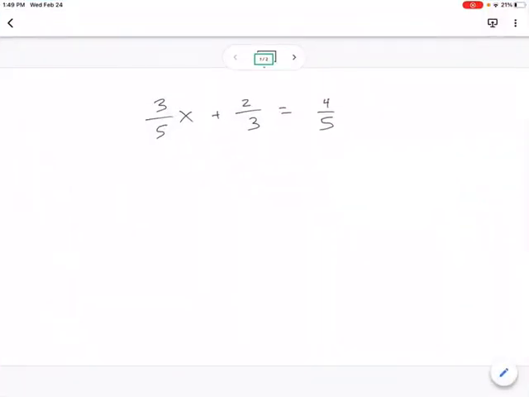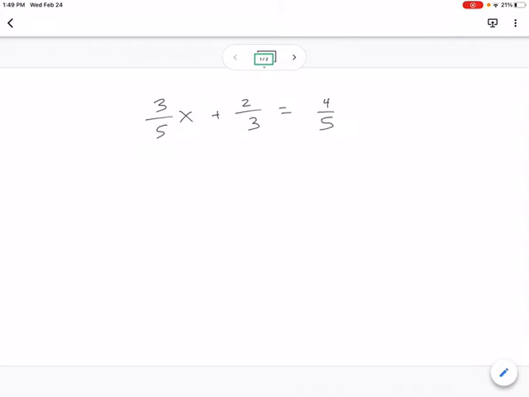All right, fraction busters. So here we have that same equation. And the question is, do we want to subtract 2/3 from both sides and have to do 4/5 minus 2/3 and get a common denominator, and then multiply or divide both sides by 3/5? And the answer is we could, and we would get the correct answer if we did everything correctly.